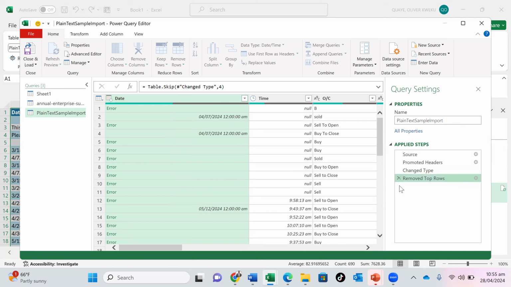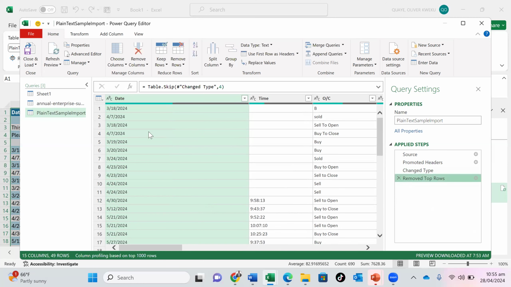So now we remove this. So we had our previous. So in this case, this date format is giving us an error, right? So we can choose to split this.